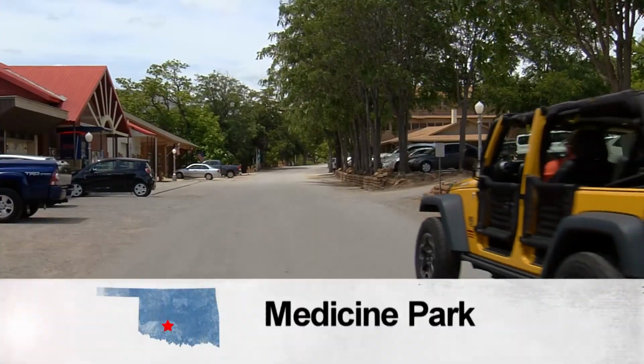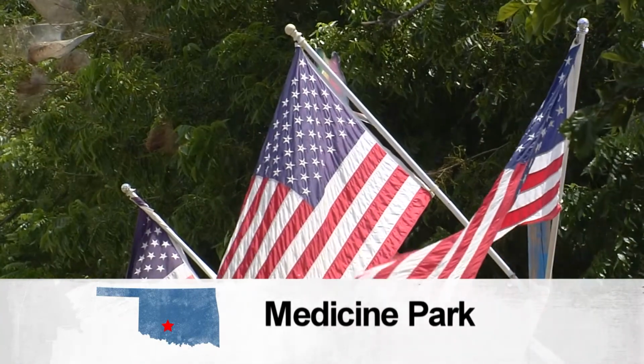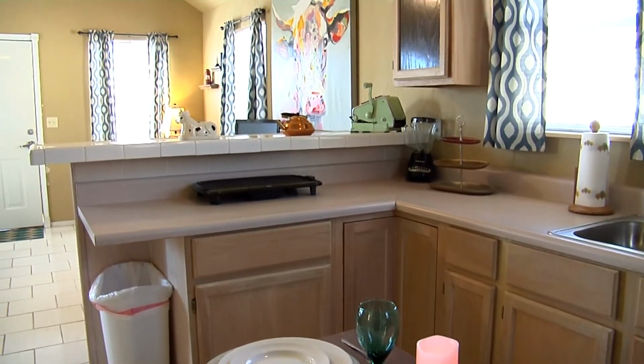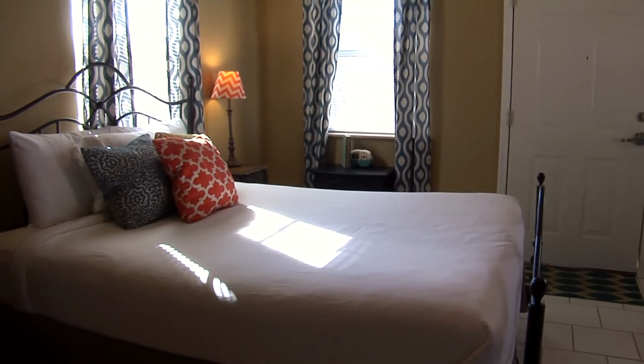Now, if you're planning a trip to southwestern Oklahoma, we have a pretty unique place for you to stay overnight. About 45 minutes west of here is the quaint town of Medicine Park, home to the red and green door cabins. Since it began, Medicine Park has always been a place of respite, a place to get away, relax, and reconnect with family and friends. The red and green door cabins in this quaint part of the state are the perfect place to stay for your next retreat. It's kind of a world away and not that far for most Oklahomans to drive, so if you're looking for a fast little weekend getaway, then this is your place.